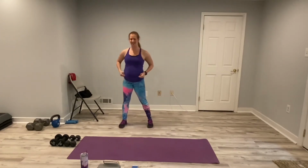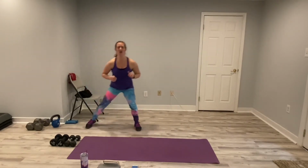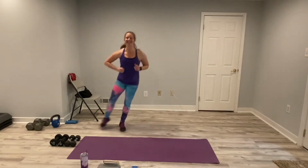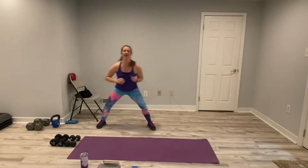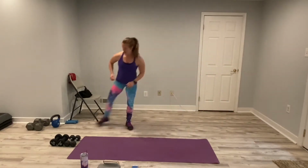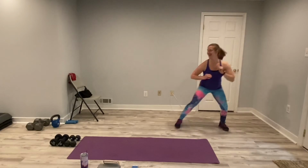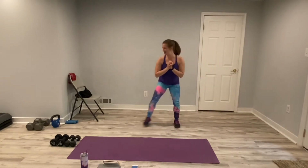And relax. All right, now we have our side shuffles. So what we're doing is we're getting low, and we're shuffling to the side, and then we're shuffling back. Low impact is just staying low. Let's do it. We're here. If you want to get fancy, you can do a little floor touch. Up to you. This is fancy. This is regular.